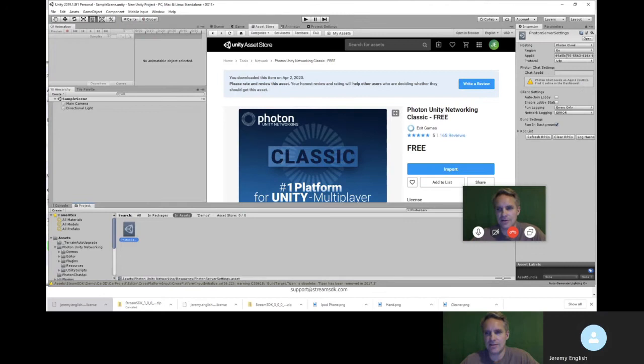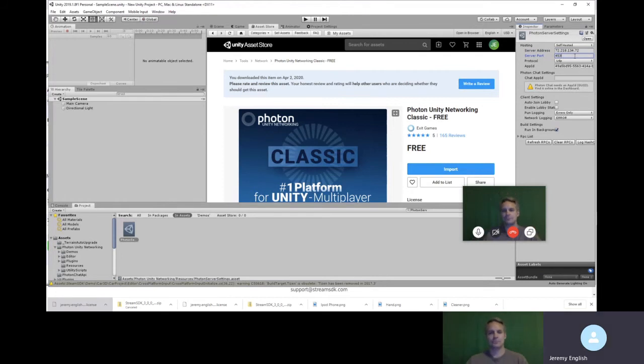So you can go back to Unity, leave your app ID in there. You can set the hosting to self-hosted. We're going to try this real quick. I'm not sure if this is actually going to work, but put 72.218.134.72. And then port number 4530, I think. Hold on, let me check that real quick.